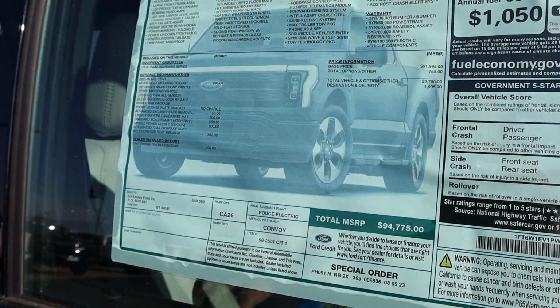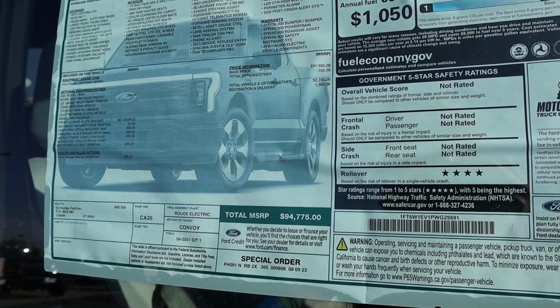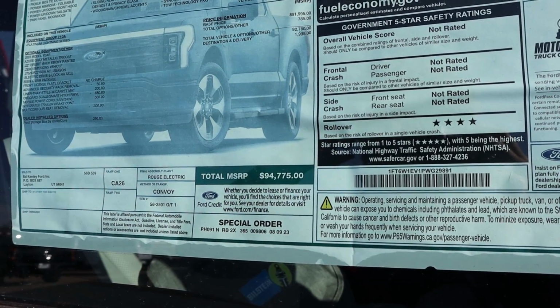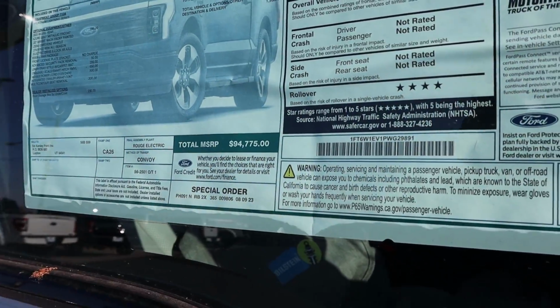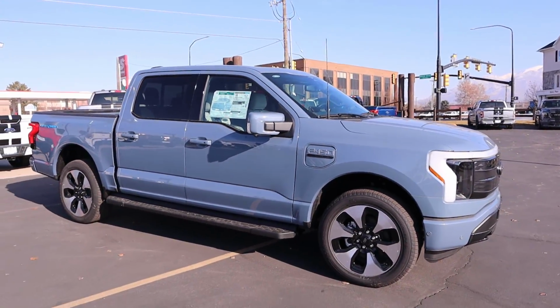Okay, so taking a quick look at the window sticker, 710A equipment group. But yeah, anyways, you got your base price, and then there's not really a lot of options you can add to the Platinum. Kind of comes fully loaded for the most part. $94,775 is the total MSRP. And let's see how it drives.